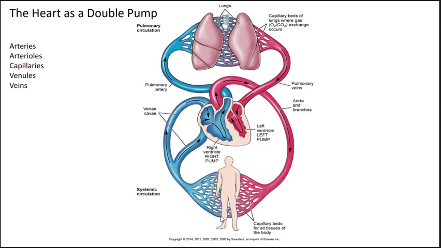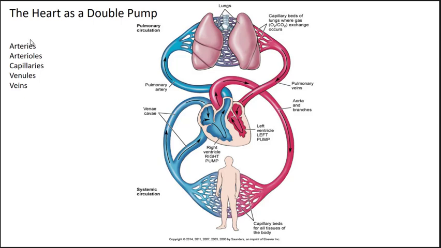Then, once we have already taken out all of that oxygen, there's now a lot less oxygen in the blood vessels, but the tissues also need to get rid of carbon dioxide. And so carbon dioxide will be dumped into this end here. We can say that this is the venous end of the capillary bed, whereas this is the arterial end of the capillary bed. These capillaries will then take this oxygen-poor blood, which also has carbon dioxide, out of the tissue and bring it into larger vessels. First we have venules, and as venules get larger, they change their name to veins. And then blood will enter the heart this way.